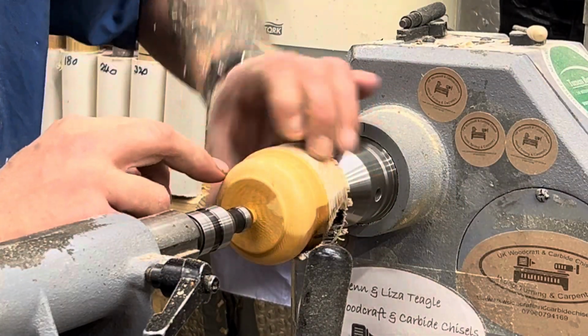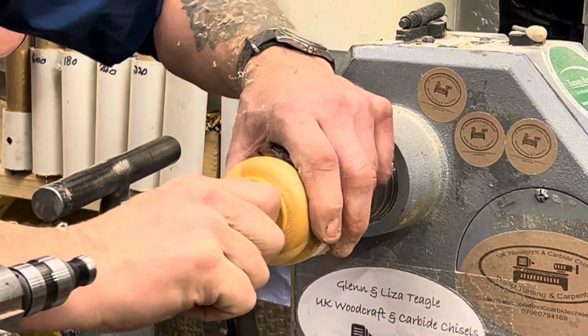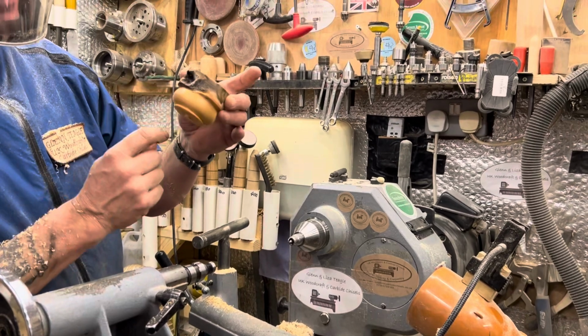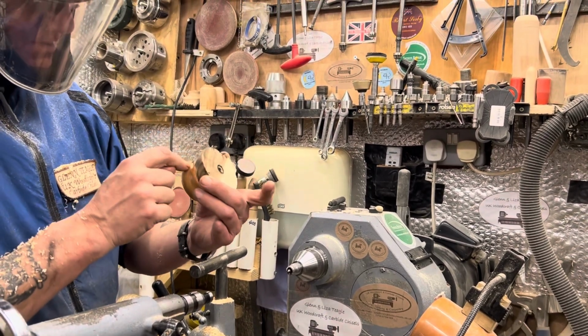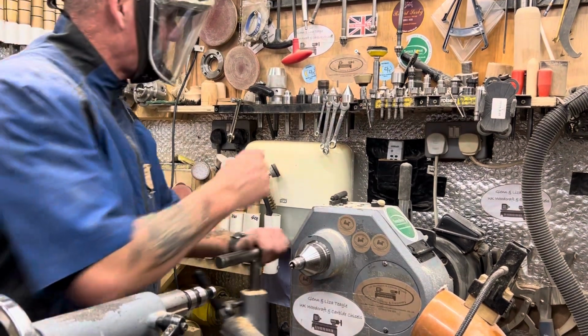Okay, got some nice little marks on that. Yeah, so that would have been much good for a bowl, but I'll get rid of that. That had a big rotten bit in there, so I should just miss that when I come down to there. Hopefully.